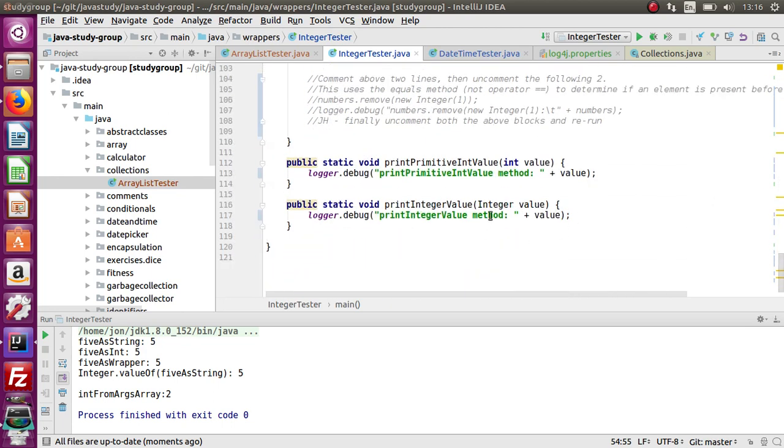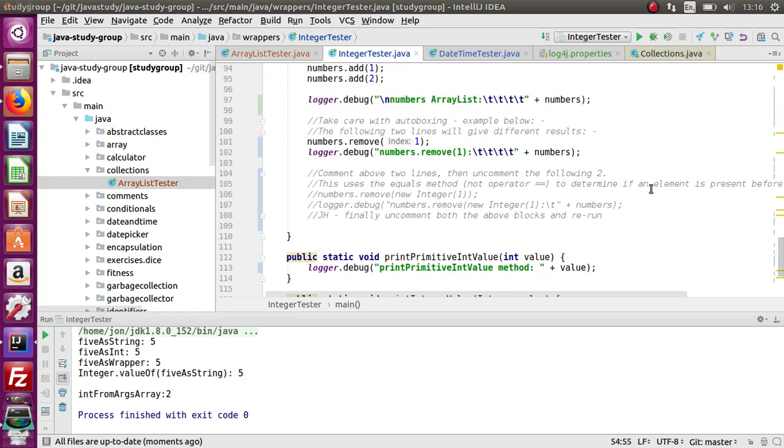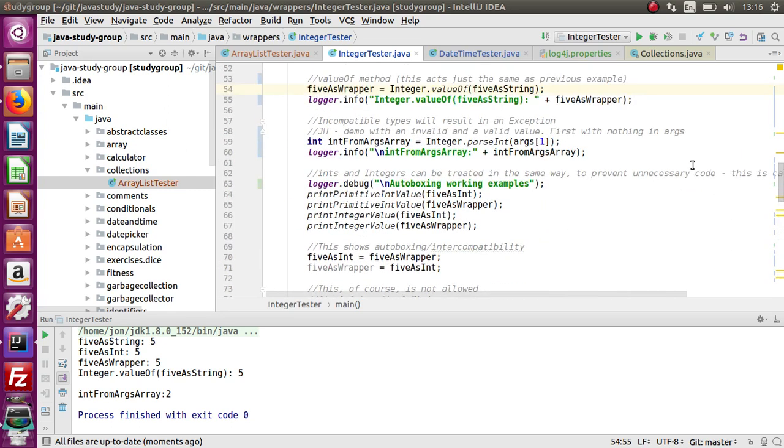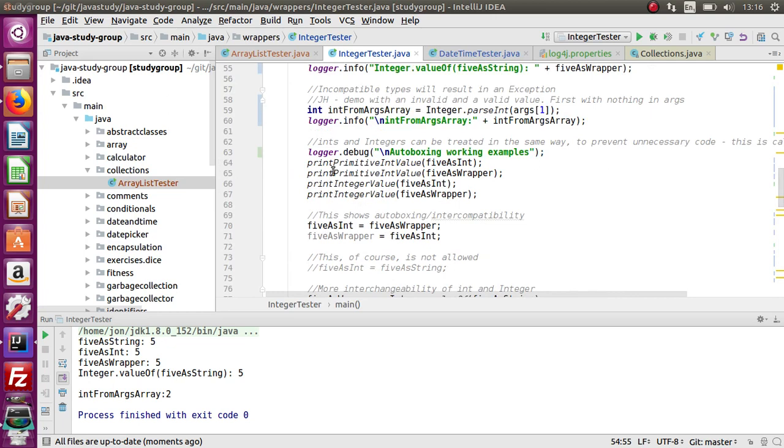All they do is print the value of what you pass them. One of them takes an int, and one of them takes an Integer, but they print exactly the same, and you can tell the difference because one of them is saying primitive, one of them is saying Integer.